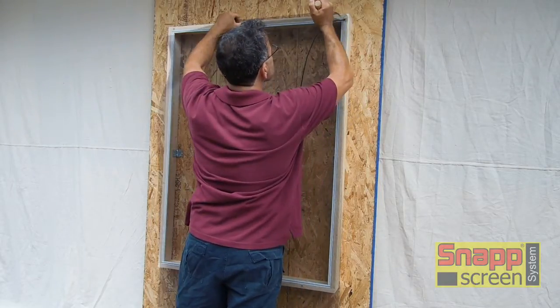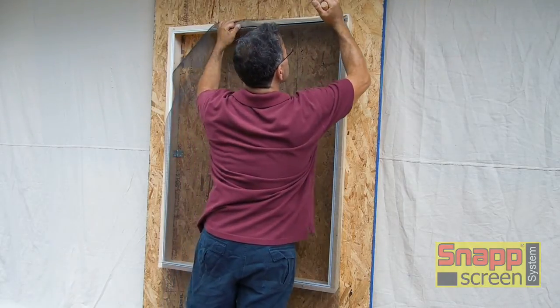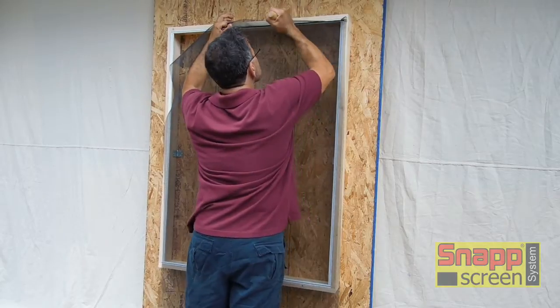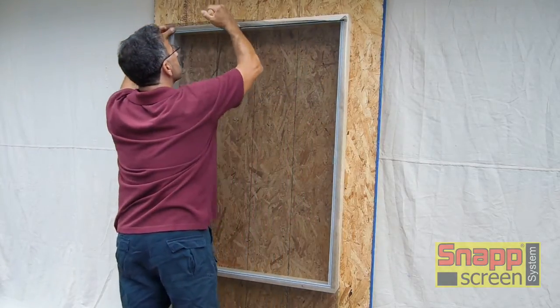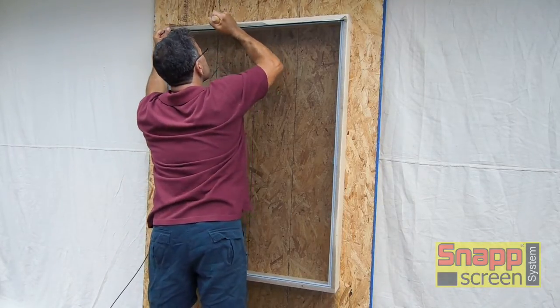Tuck the spline to hold it in place. Work the screen in. Seat the screen in the channel by putting the spline in. And again, you're going to do 2 or 3 foot sections at a time. And it doesn't really matter how big the opening is. You're just going to do the same thing going across the entire opening.